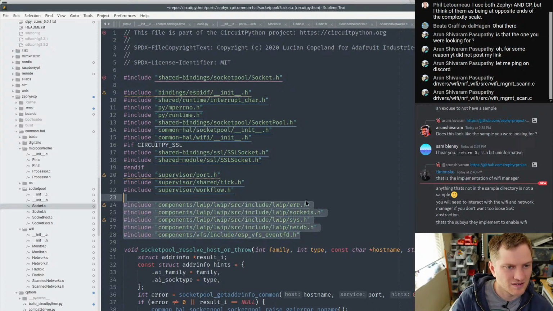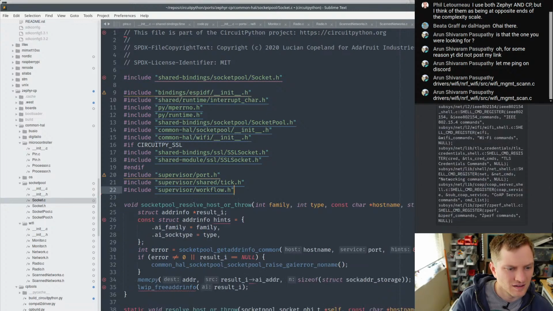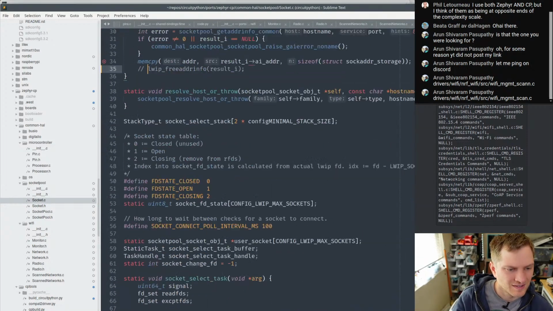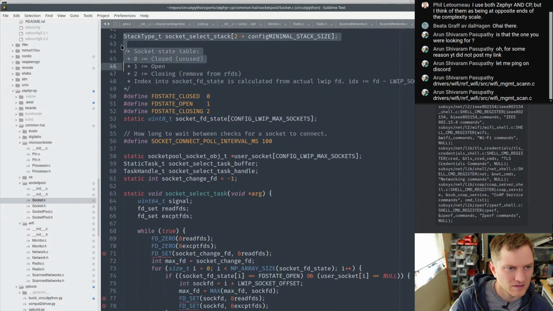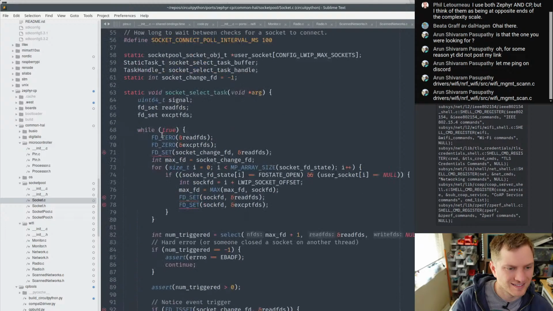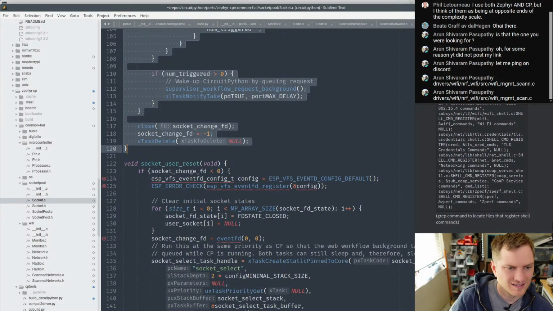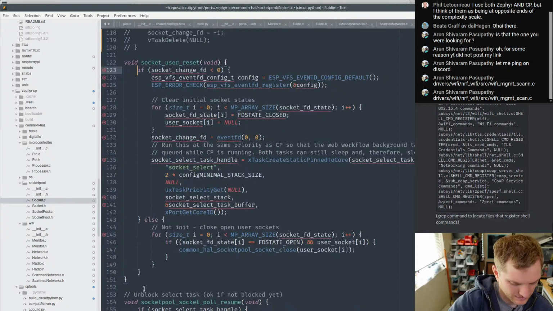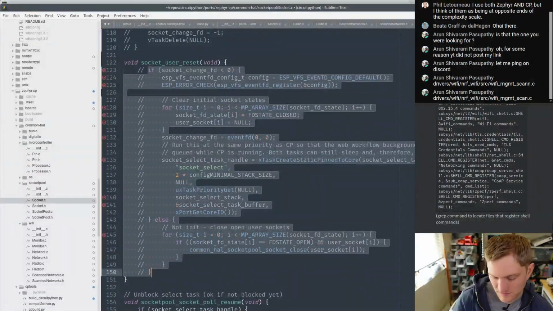This is all socket select task. Oh, we're going to have to figure all that out. Oh, wrong button.